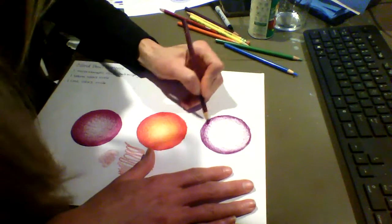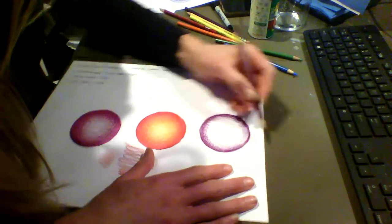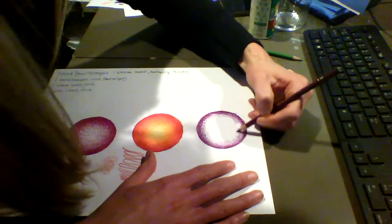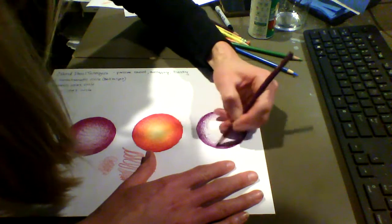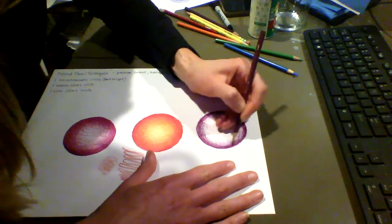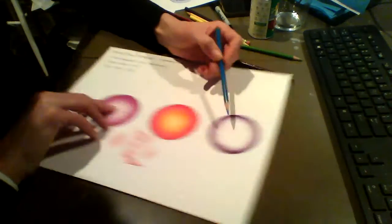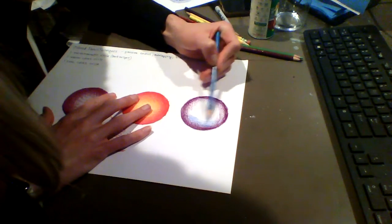Everyone's got a slightly different style when they're doing this too. So if you tend to color a little bit lighter, that's okay. I'm starting to ease up on my pressure control. Sorry, this lighting is very bad. There's the purple, and I'm going to transition into my blue. And your blues and purples might be a little bit different than mine, and that's okay.